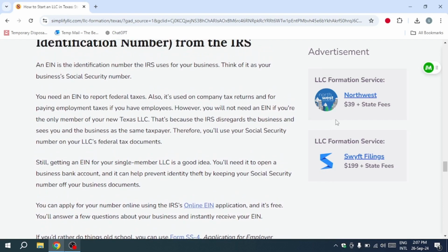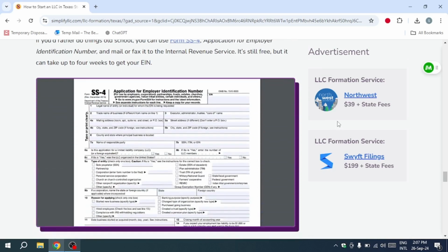Although not legally mandated in Texas, creating an LLC operating agreement is highly recommended, particularly if your LLC has multiple members. This document is a foundational agreement that outlines the management structure of the LLC, the roles and responsibilities of each member, and the rules governing the operation of the business. It can address important aspects such as the distribution of profits and losses, procedures for adding or removing members, and steps to take in the event of dissolution. Having an operating agreement can help prevent disputes among members and provides a clear framework for decision-making.